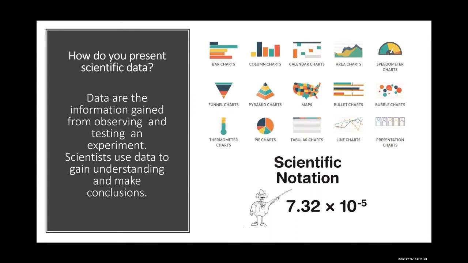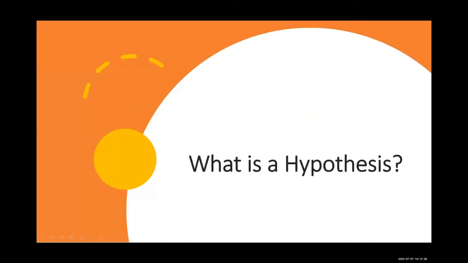Now, at the bottom there's a little bit about scientific notation. This is when you're using really big numbers, or really, really small numbers. When we get to it, we'll practice it some more if you haven't done it in the past, but it basically just has to do with moving a decimal and counting. So it's maybe not as scary as it might look if it's new to you. There are lots of other ways you can present data, charts and maps, and we'll be using a lot of maps this year.